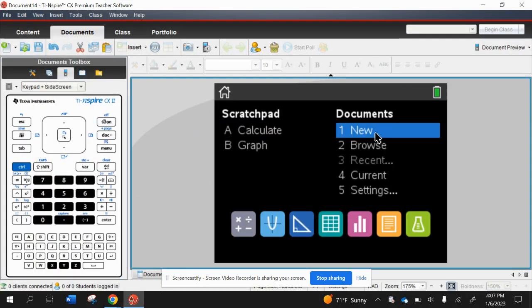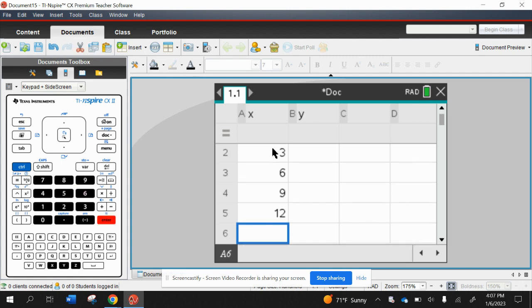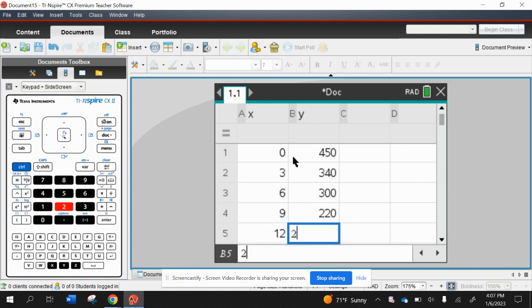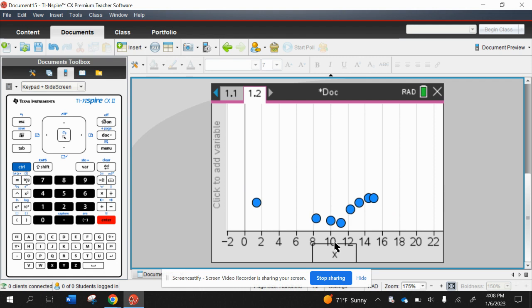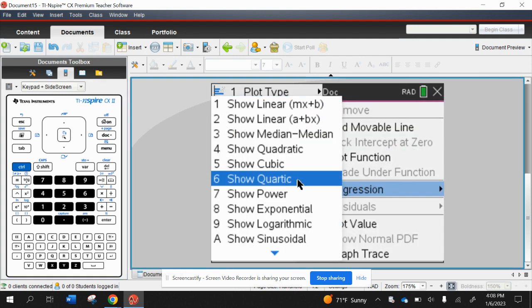So we're going to go to On, New Document, No, Add Lists and Spreadsheets, X, Y. All right, so now we're going to do Control Doc number 5, Tab X, Tab Y, Menu, Analyze, Regression, Show Exponential.